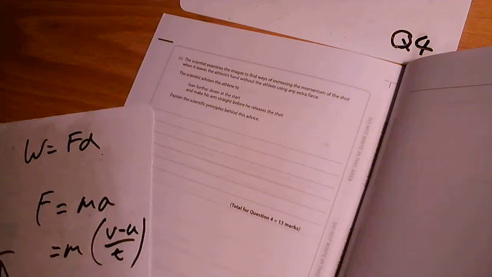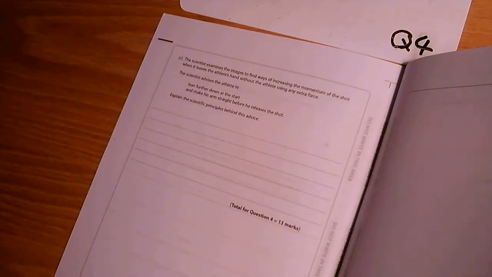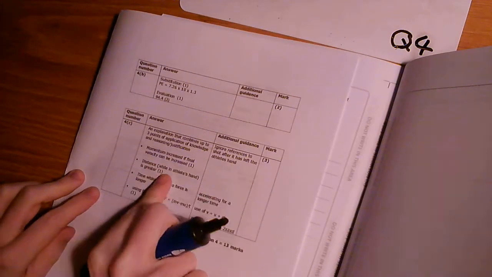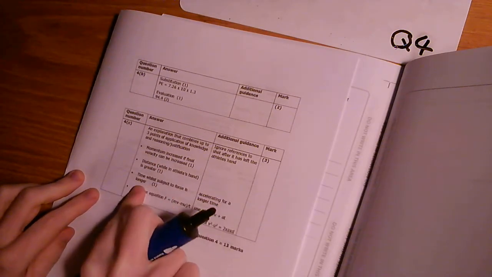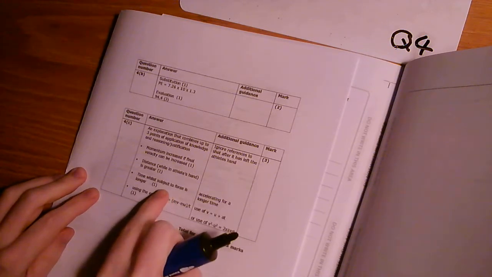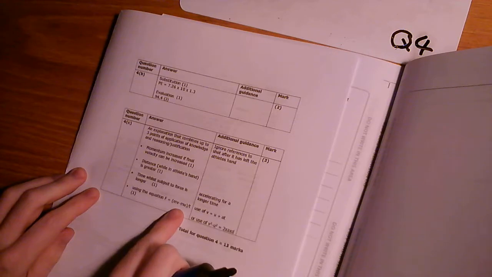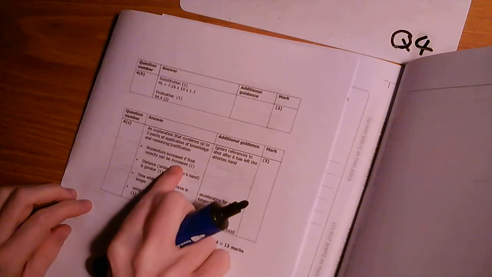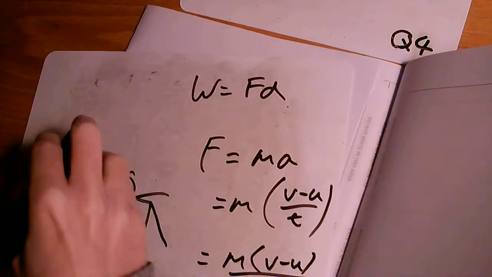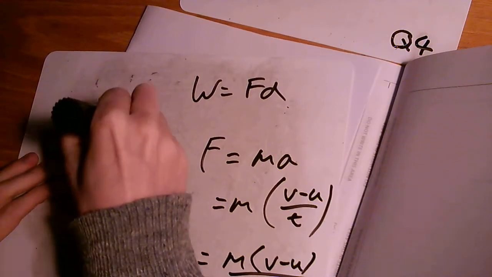So if you bring those ideas all together, you can get where they're looking at in the mark scheme. The distance is greater, 1 mark. The time when we're applying the force is longer, 1 mark. Use the equation, F is the change in momentum over the time taken, we just talked about that, for 1 mark. They would also give you a mark if you mentioned that the momentum could be increased if you increase the final velocity. That's your equation, momentum is mass times velocity.